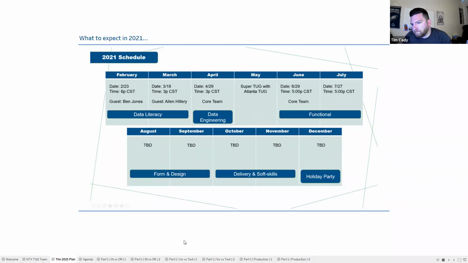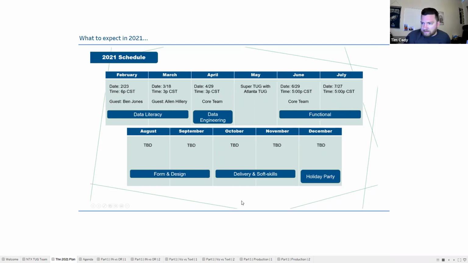If you've been to one of our past meetings, this slide might be familiar. We put together a rough outline of what to expect from a content perspective in 2021. Originally we wanted to present content that followed the life cycle of a dashboard. So we led off the year talking about data literacy, and then data engineering, building data sources and how to structure something that's optimized for Tableau.